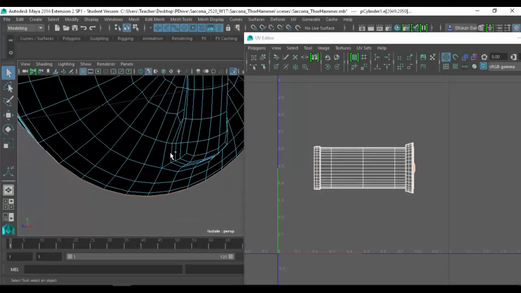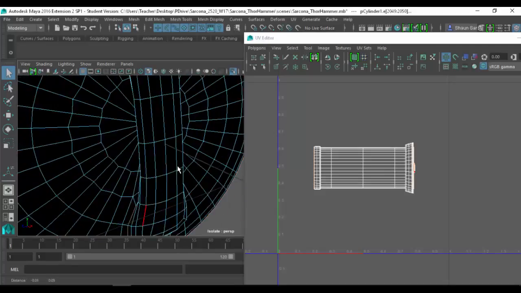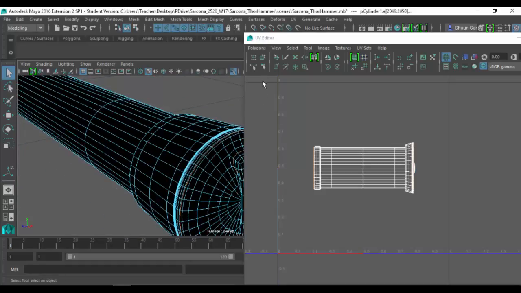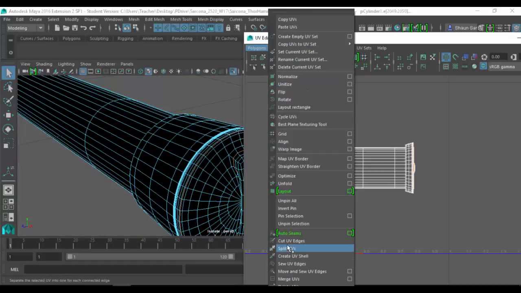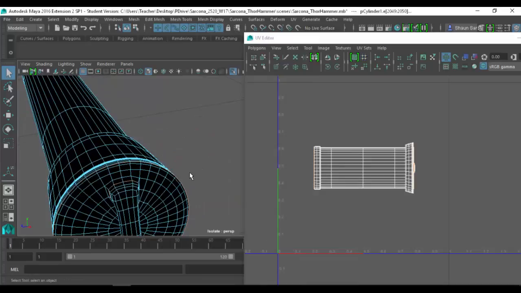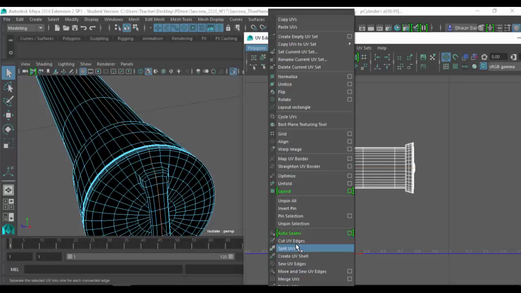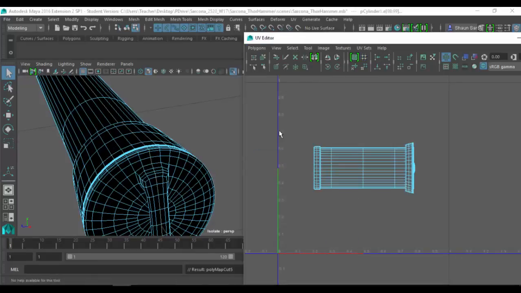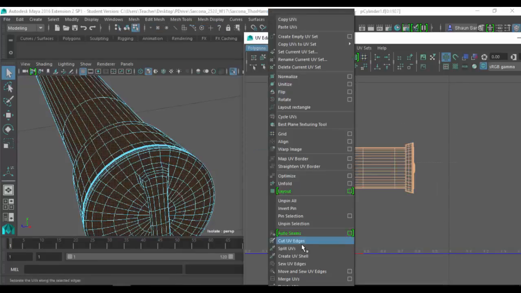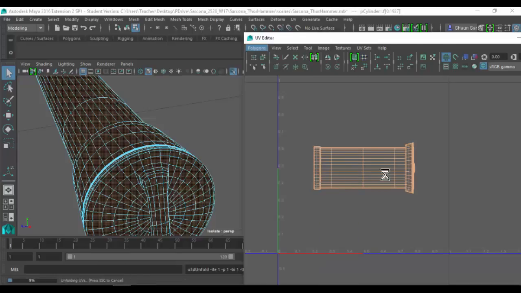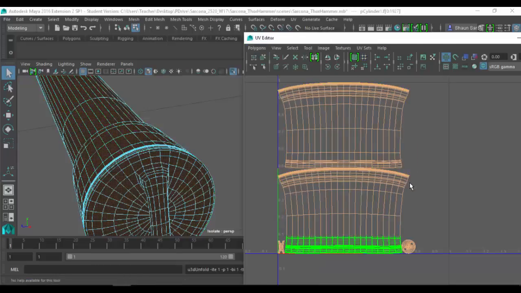So I'm just going to grab these. And then I'll say cut. And then I need some line going down the middle. I just double click this line. Say cut. And then I can go to my shell, unfold. Now this will split it probably into too many pieces.